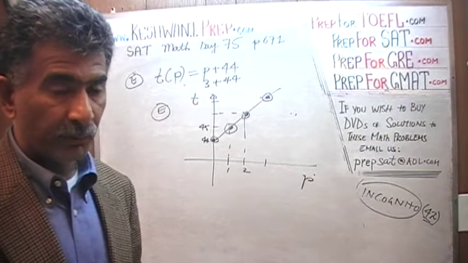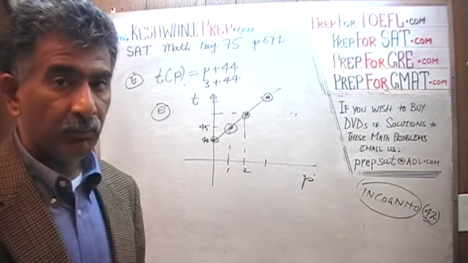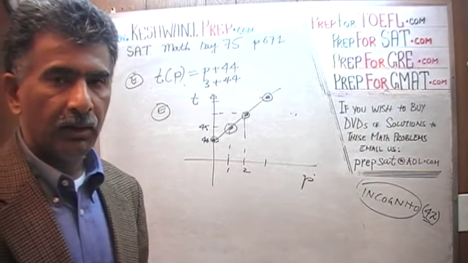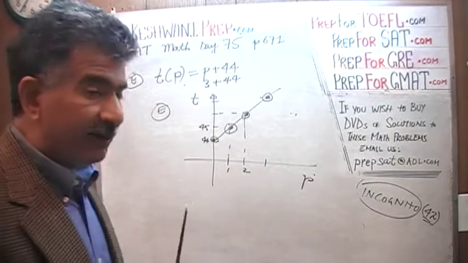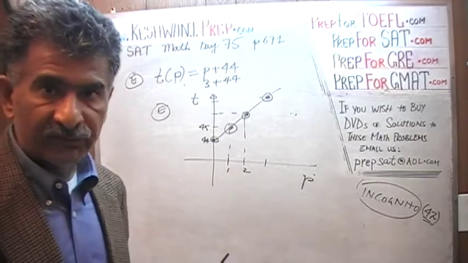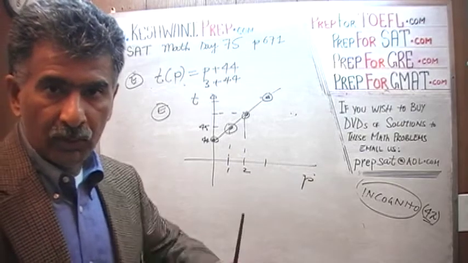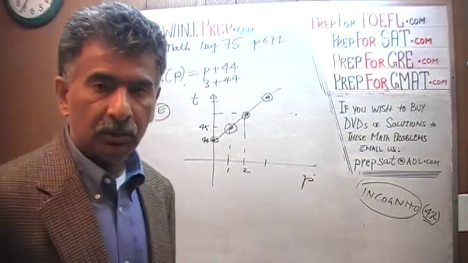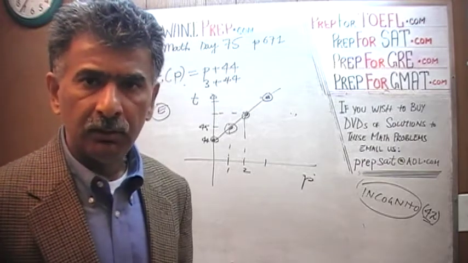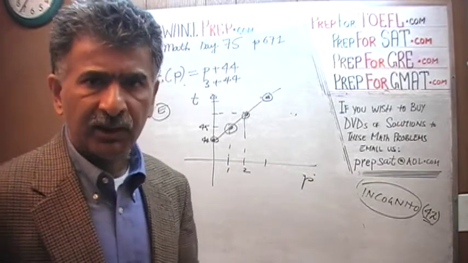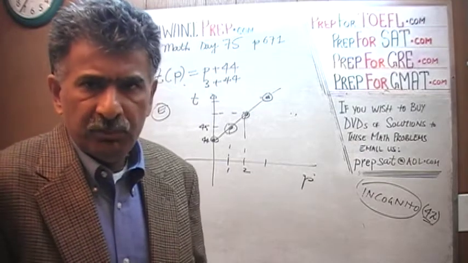There is something else wrong with it, which is even more grave, even more serious, of a greater problem. This is nonsensical. This is pure nonsense. What it tells is that the more I practice, the longer it will take me to finish the puzzle. What the hell? If I practice 100 times, I should be faster.